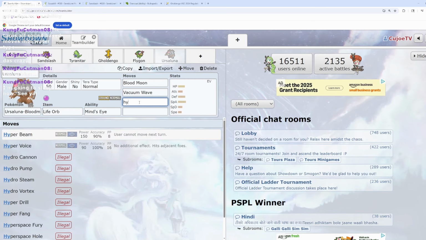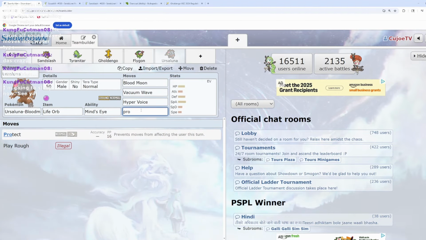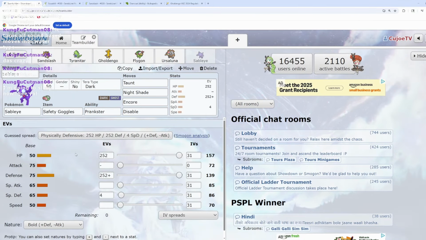Ursaluna Blood Moon is another ground type, immune to Sandstorm, and is also pretty high on the usage ranking, so I just toss it onto the team. I round out the team with Sableye since I figure we need somebody supportive, and I also give him the Safety Goggles item that blocks the Sandstorm damage.